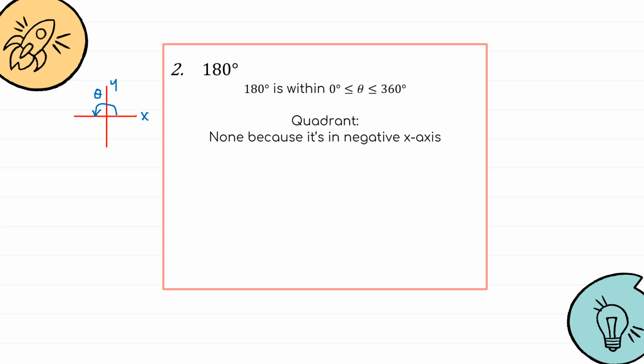Remember that your angle is always in standard position. So, ito yun siya. Klaro? Since nasa negative x-axis siya, wala tayong reference angle. And anong coordinate ng circle na nasa x-axis? That is obviously negative 1, 0. So, yun yung sagot natin. It's negative 1, 0.